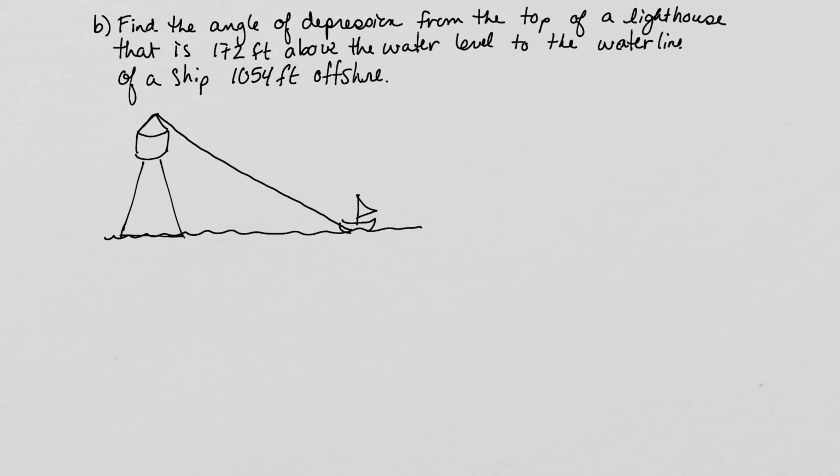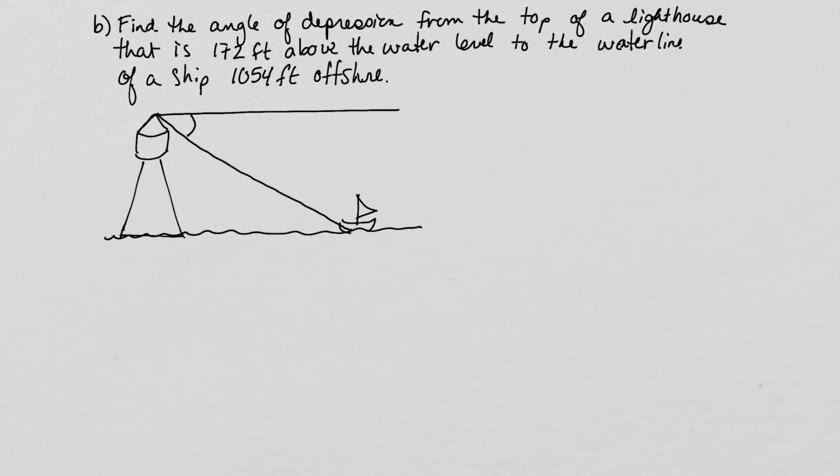And the angle of depression is actually usually measured from a horizontal. So we need a horizontal line. So here's the horizontal that's even with the lighthouse. So the angle of depression is actually this angle in here. So that's the angle that we're looking for. So when you're talking about an angle of depression, you have to go from a horizontal and then go down. So I draw that horizontal line, and then we're talking about going down to the boat. And that's the angle we're looking for. So again, it needs a variable. What do you want to call that angle?